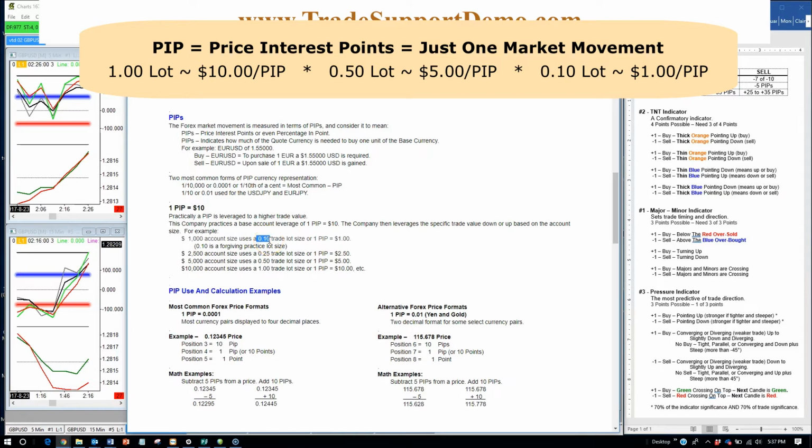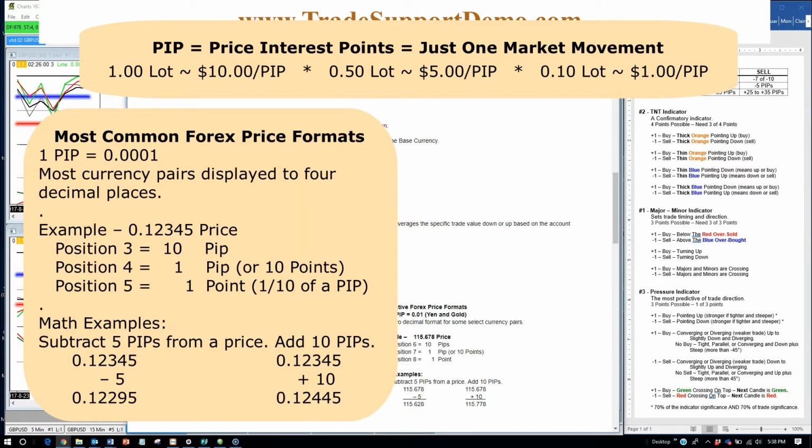We'll talk more about that in a different video. But you can see, depending upon your account size depends upon what risk we'll take in the market. And we're a conservative trading group, so we don't risk much, but we make a lot. And you'll see how that happens. But I wanted to come down here to pips and some of their calculations.